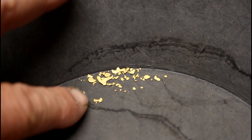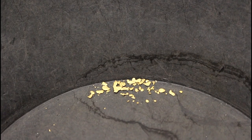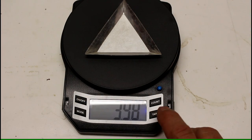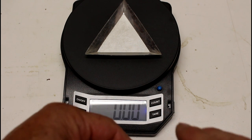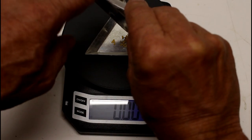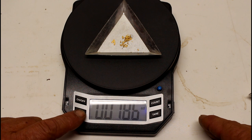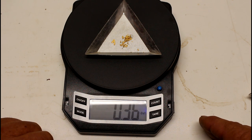Back at the house — to be honest, I got home, I was hot and tired, had a cold beer, and fell asleep, and it's now two days later. Got that gold cleaned up. You can see we got not a lot of gold but we got some nice gold. I'm going to throw this on the scale. We got the scale set up — let's get a tare on the tray. It looks like we ended up with 0.57 grams, or 0.36 pennyweight — about a third of a pennyweight.